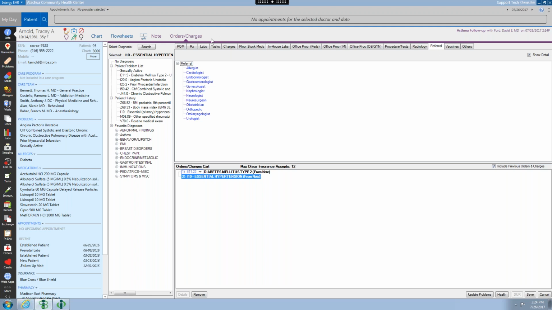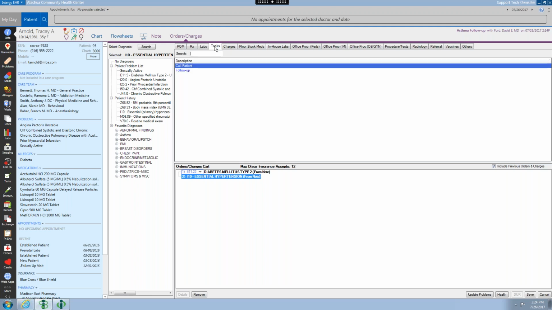The recommendation is if it's actually something that you need to order for the patient, whether it's a referral, an in-house procedure, a lab, everything should be in its appropriate location.